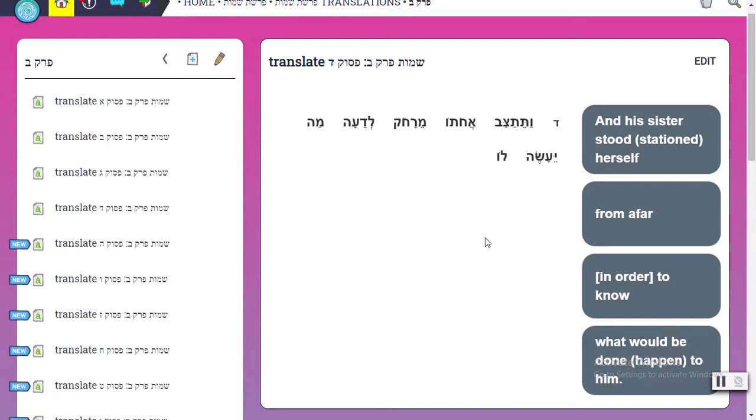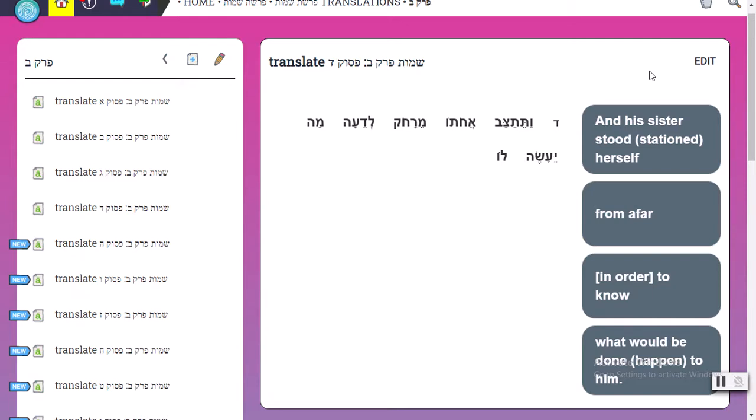So again, the beautiful thing about Lom Day is that you can take all the material and either leave it as is, or very simply, as I just demonstrated, make changes to whatever pasuk you want, or whatever Mishnah you want, or whatever you are going to be asking your students to go through. You can make those edits. And if you decide to make an edit and then you see for whatever reason that your students are not getting it, or you wanted to actually change it again, you can simply just click on the edit button again and make those changes.